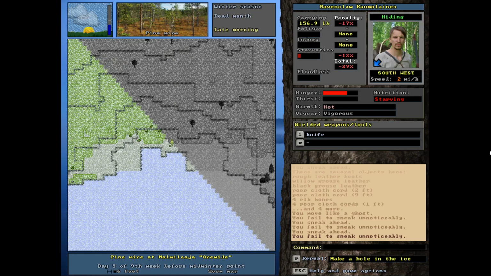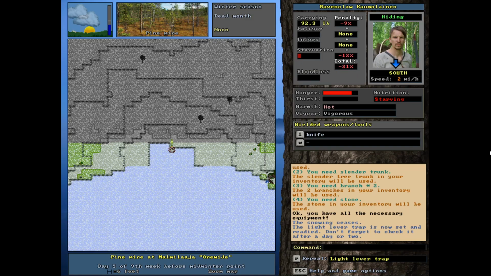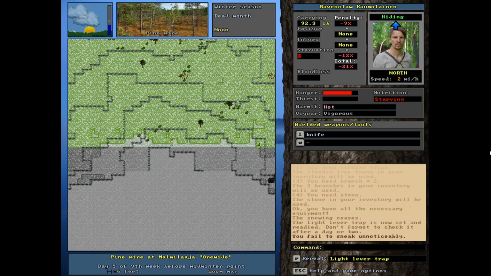I think that's kind of a neat place to put one. Let's see how lucky we get here. And eventually, the ice on this lake will get hard enough that we can walk on it, and other animals too. So at some point, stuff might cross through here, like rabbits and things. We might actually get lucky.